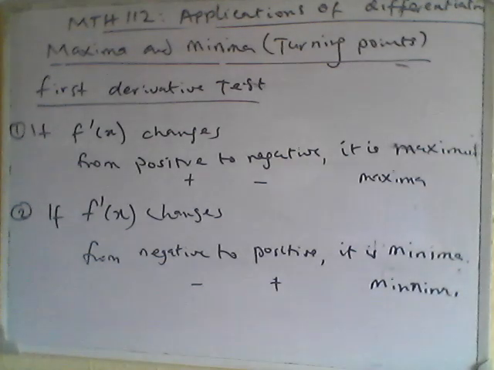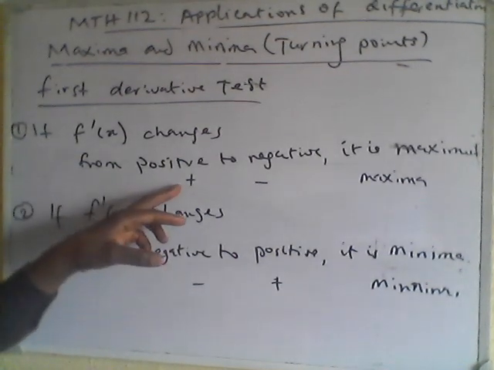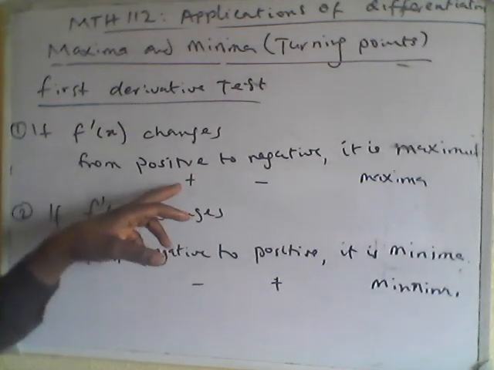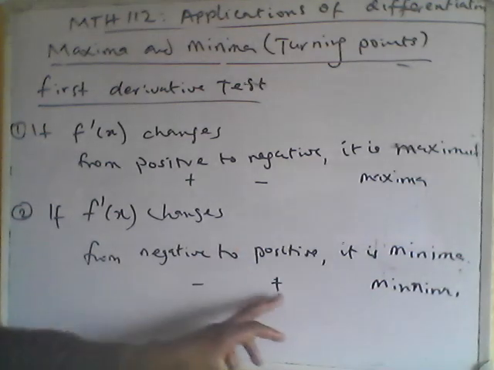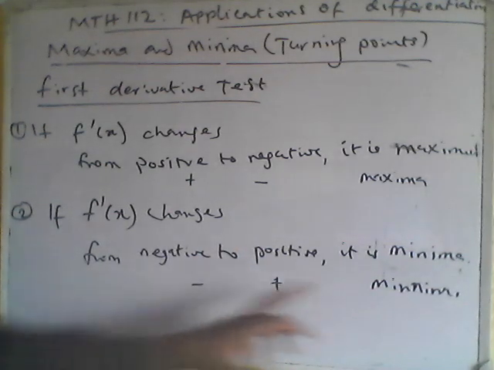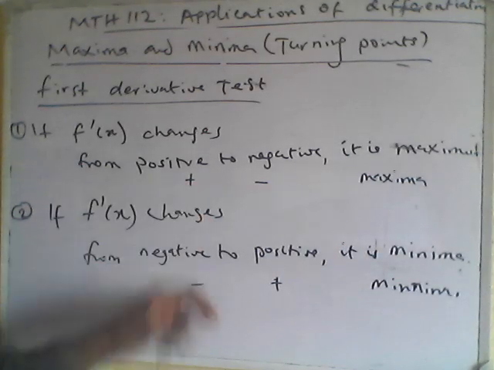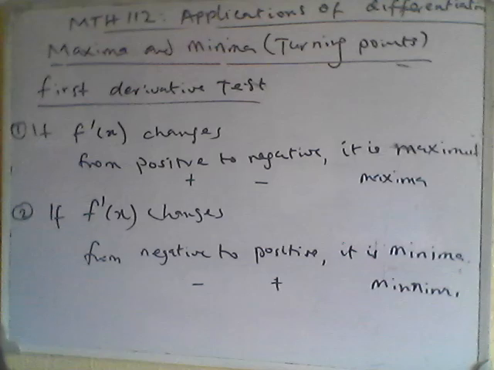Okay? So I want to give you a mnemonic for this. Positive to negative, it starts from positive, right? The starting point is positive, so it's maximum. Then negative to positive, the negative is the starting point, it is minima, right? So positive to negative, maxima, because starting from positive. Then negative to positive is minima, starting from negative. So this is just the first derivative test. Take note of that while I lead you through the second derivative test.